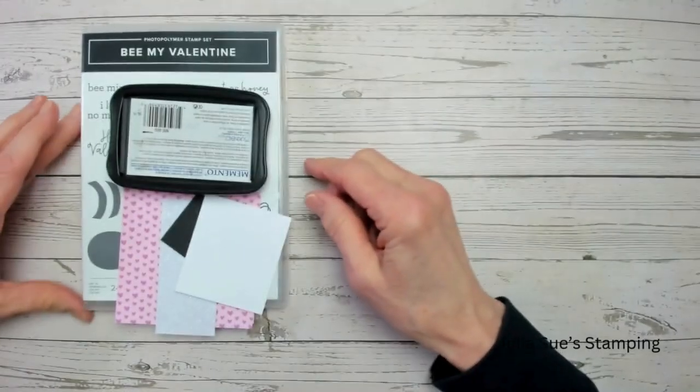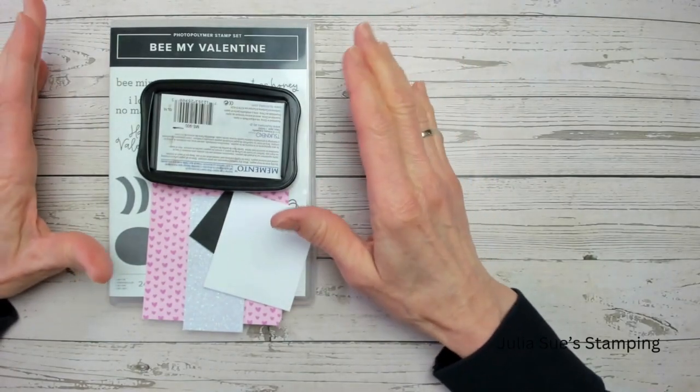Today I have the cutest little treat holder to share with you. It's simple, it's versatile, and quite honestly, once you make one, you're going to want to make a whole bunch. So let's get started.